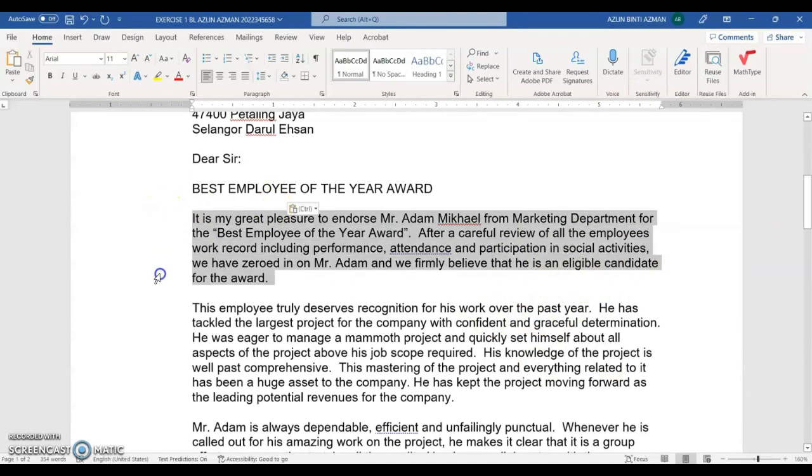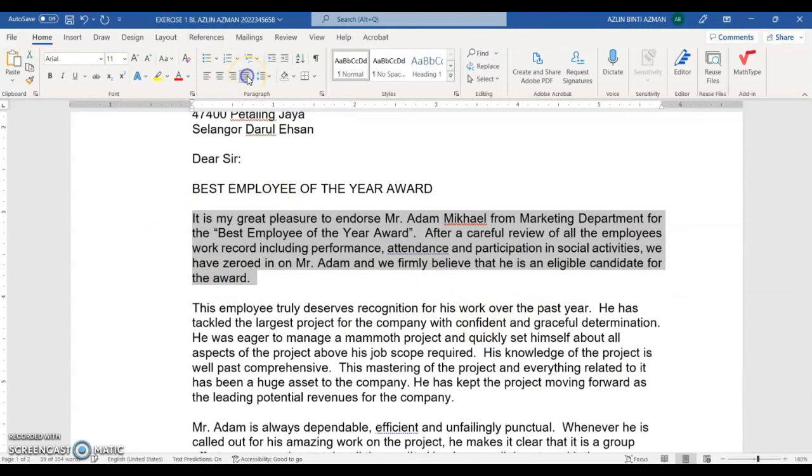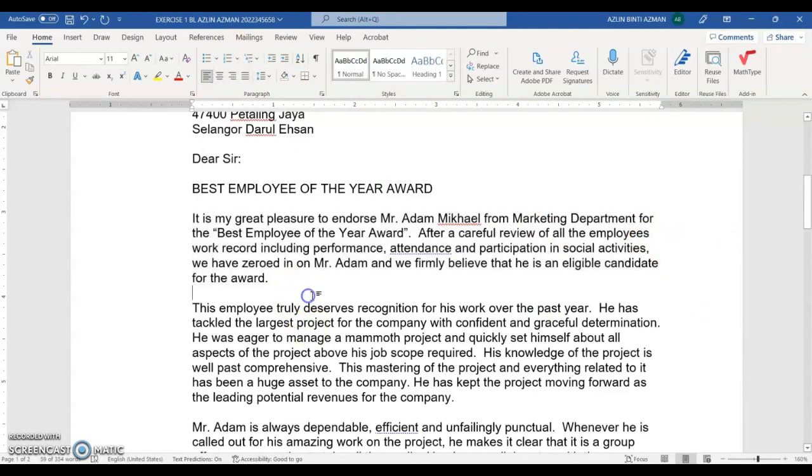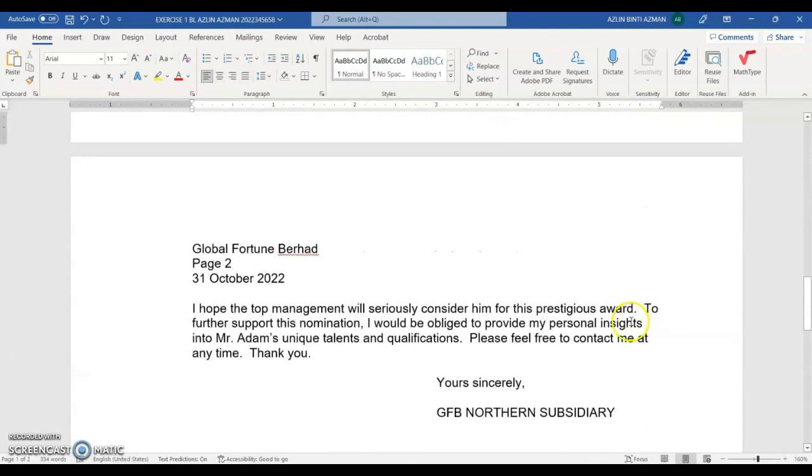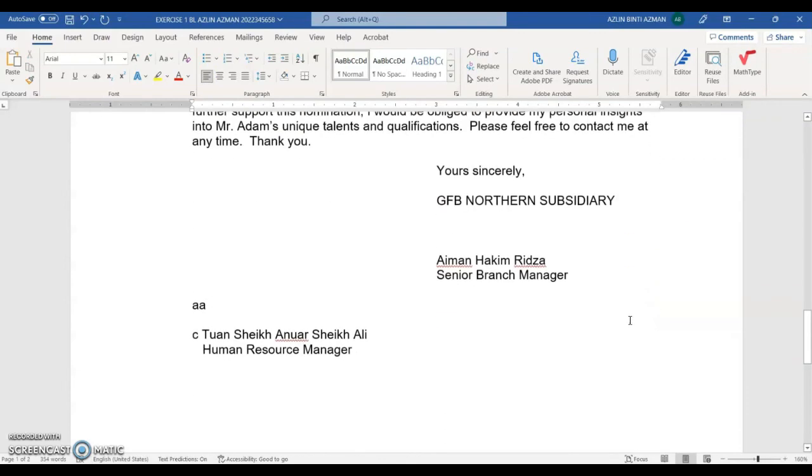Okay, by the way, for the paragraph, please do not use justified. This is justified, just like for the left and also on the right. We are not using that function. We remain with the default setting, align left. Alright? So please double check before you submit your corrections or your amendment regarding the answer for business letter number 1. All right, good luck everyone.